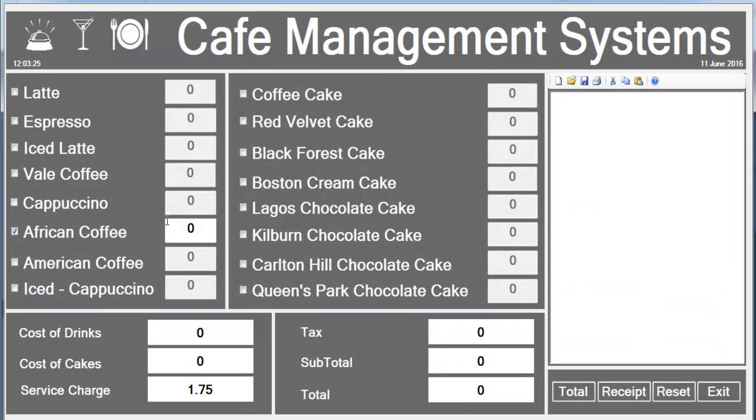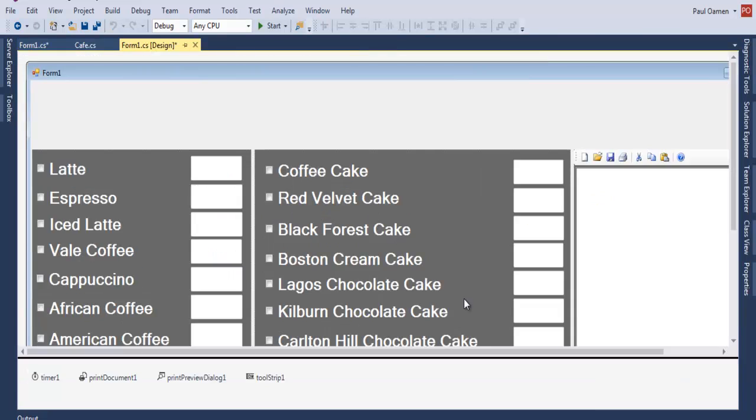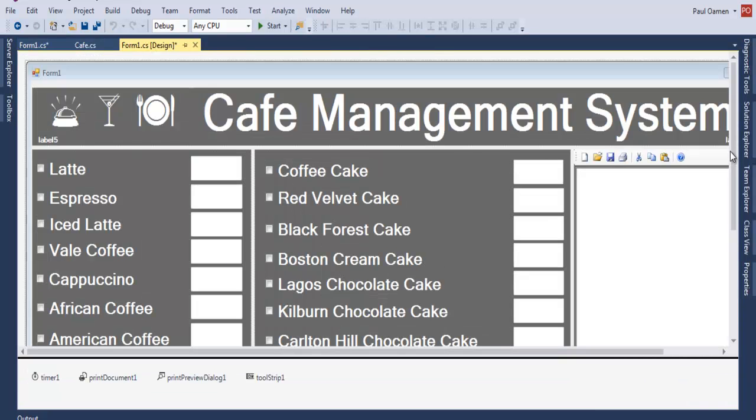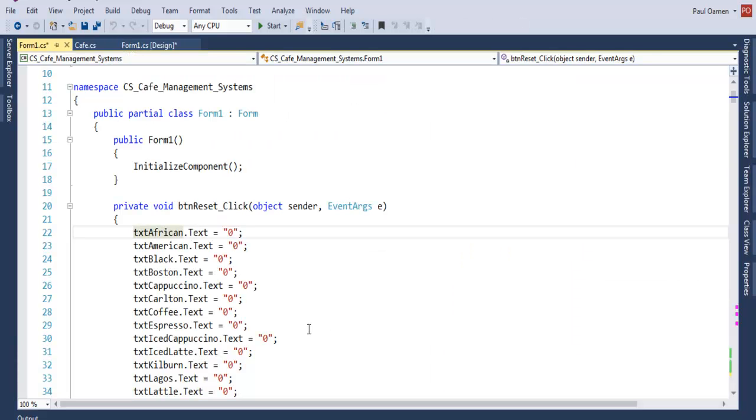There's no harm in trying, and let's enter anything there. Okay, it still works. No, it doesn't work because it converted the whole thing. Alright, it's not working. Maybe leave it the way it was. Undo. Yeah, that's fine. Okay, we just need to clear 1, 2, and 3. Let's see the form. Come back down here. So there are zeros in there. So let's double click on reset.